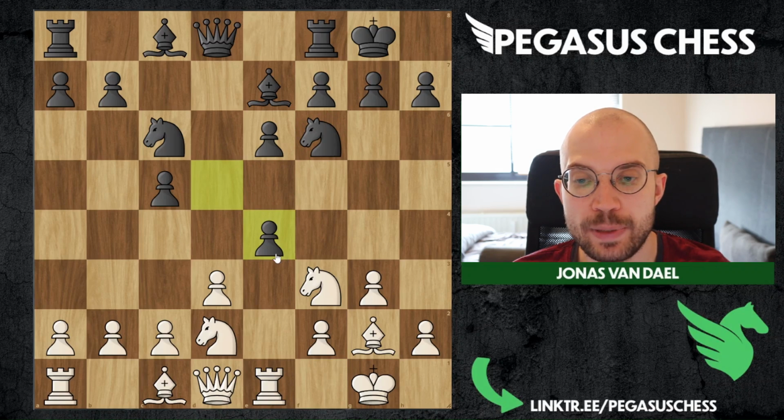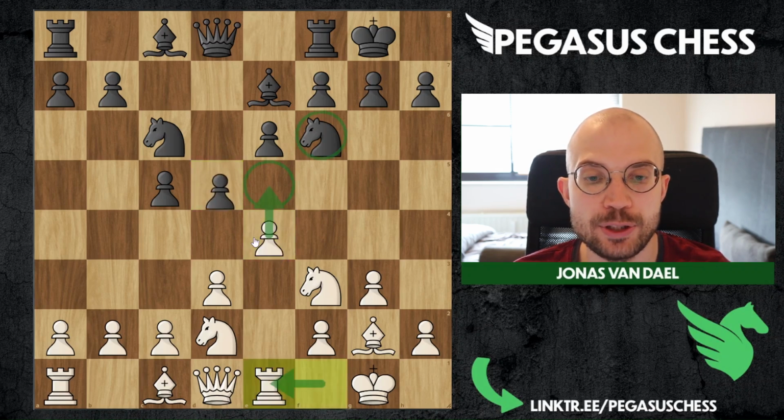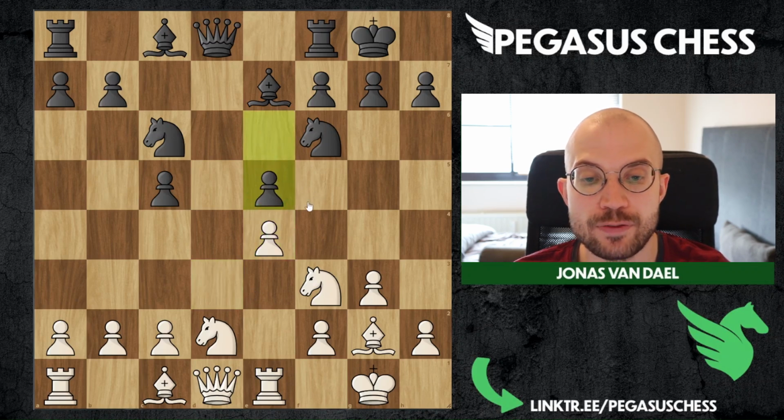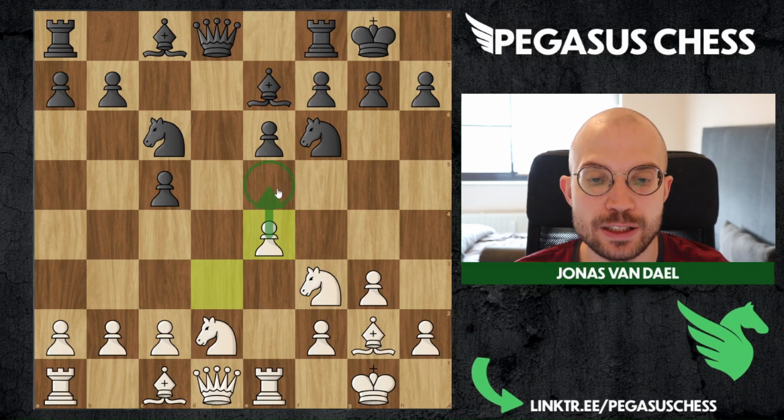I will continue mainly with what to do when they don't capture and they allow you to play e5, which is something that happens a lot. But sometimes they will capture, and if they capture, you can just take back with the pawn. They might play e5 if they want to, of course, because otherwise you would still be able to do this and get many of these similar positions.